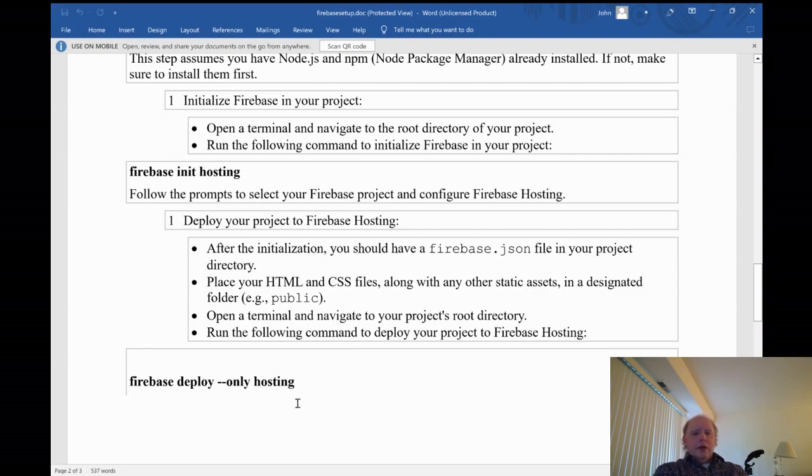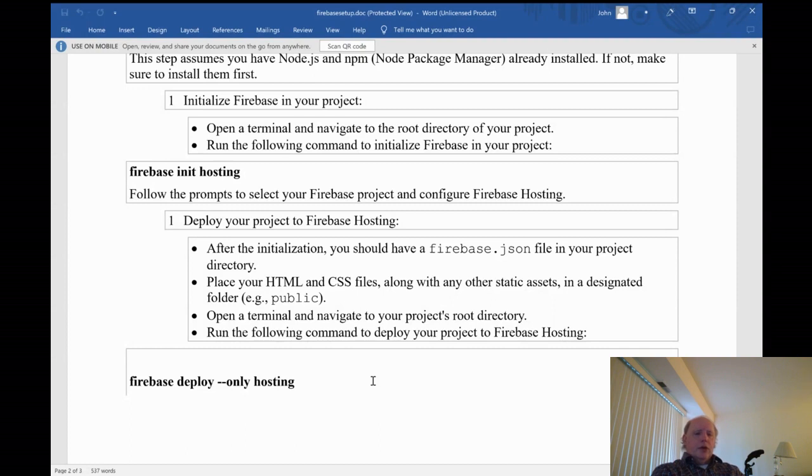And the thing about this, what I discovered, is every time you make a change, if you want to have it reflected on Firebase, you have to rerun firebase deploy. You don't always need the only-hosting option, because if you have a database, it's not really only hosting. But you want to run that, and that's the thing that's a bit of a pain. And what some people do is they do most of the development somewhere else, and then at the end they move it all to Firebase.